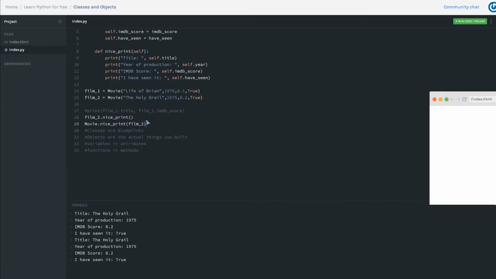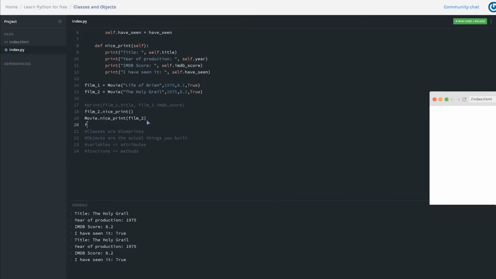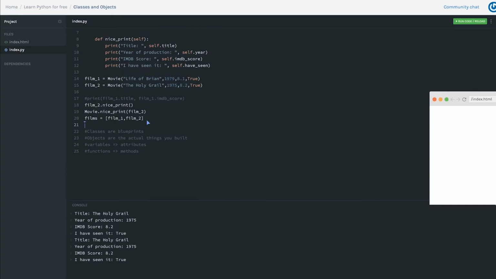Now you might want to create a database of these movies, and we could do that using a list. So we could create something called films and set it equal to film 1, and then film 2. And then we could, of course, print information from that. So we could print films 1 title and films 0 the title.